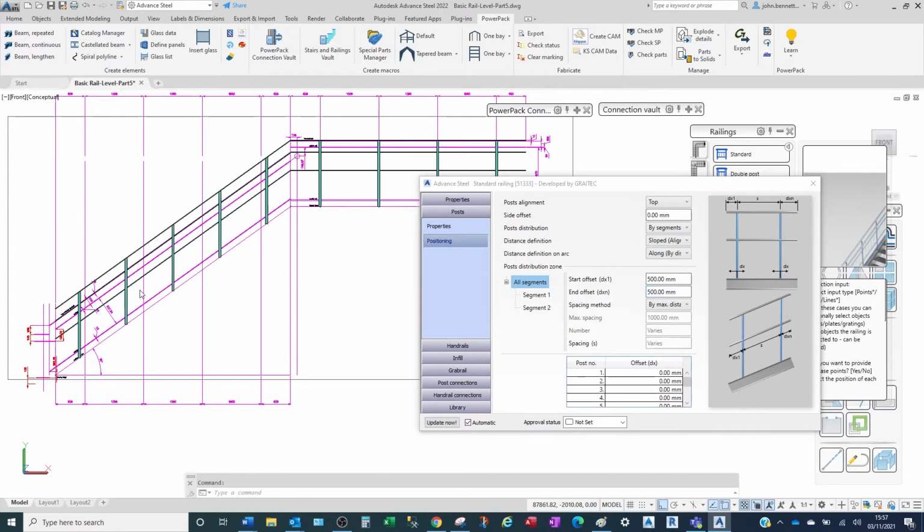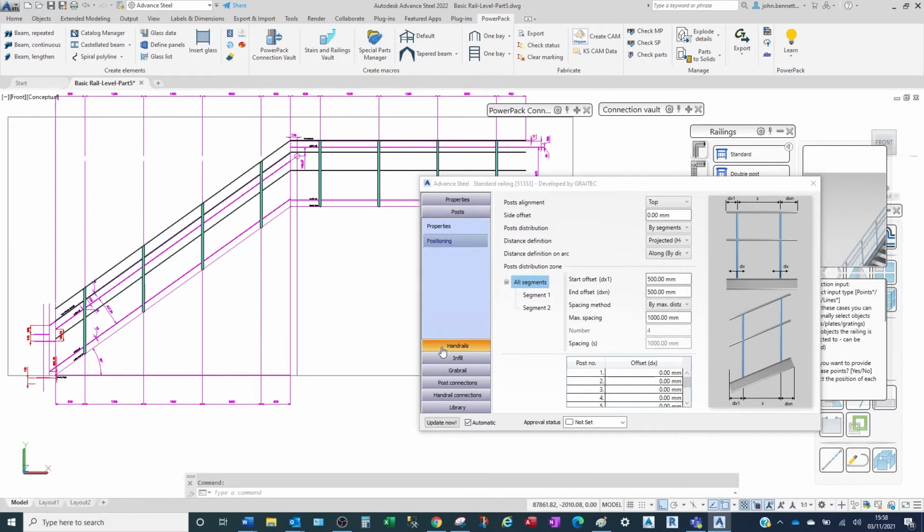Now obviously the posts have moved and we can see on the straight bit they're aligned, but on the slope they're still not aligned with my magenta lines. This is because I need to do projected horizontal, and that will now pull them back in line. I have actually left this as 2 segments, so post distribution has been done by segments. You could do it by total length. You should end up with the same result. Sometimes it's handy to do by segments if you've got an odd one that you need to move a post, and you know you're going to have to do that.